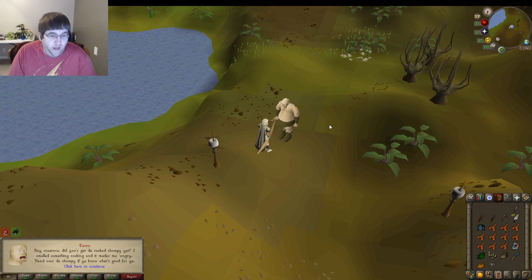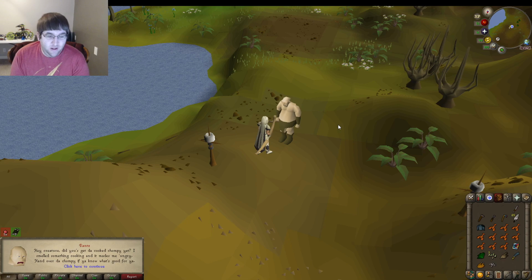Hey, creature. Did yous get the cooked Chompy yet? I smelled something cooking, and it made me hungry. Hand over to Chompy if you know what's good for ya. Yes, here you go. Here's your cooked Chompy Bird. You hand over the cooked Chompy Bird to Rance. Hey, we got the delicious Chompy Bird. Yay! This looks really tasty as well. Thank you very much for the Chompy. Ficey and Bugs like very much the Chompy yums. The family of ogres sit down together and enjoy your well-cooked Chompy bird.